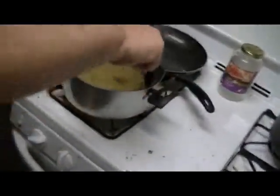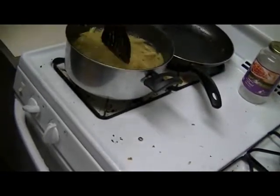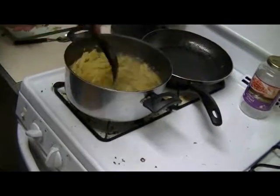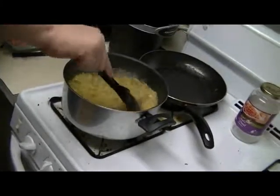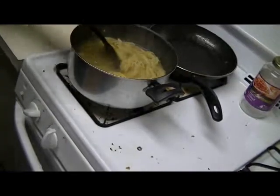So, let's go over here and check our noodles. To make sure that they have not stuck together, just give them a little push like this. You do want to constantly stir your noodles though, as we've been concentrating on making that sauce, and we kind of forgot to stir our noodles, because the recipe does call for stirring your noodles constantly.